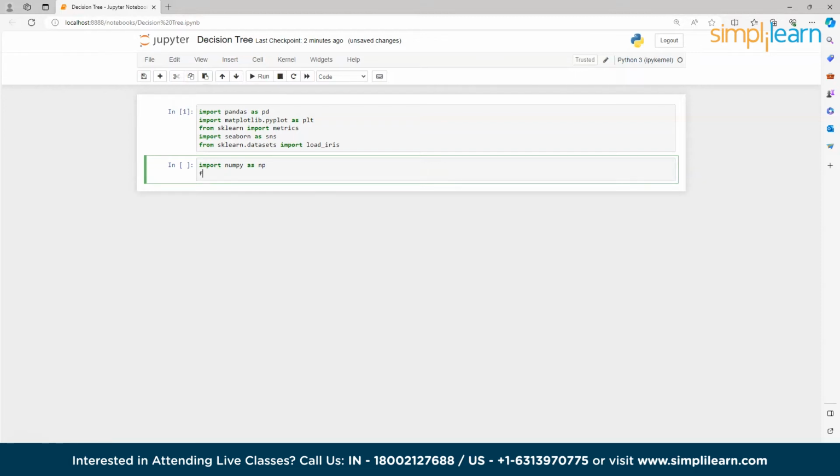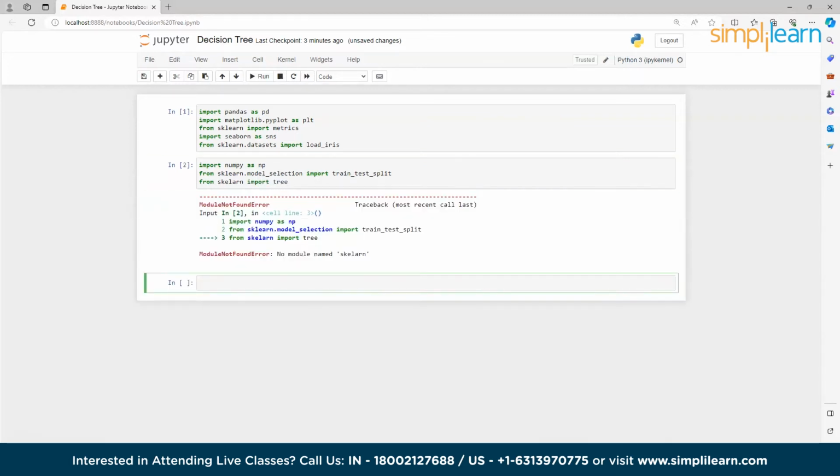Then I will import from sklearn.model_selection import train_test_split. Then I will import from sklearn import tree, right? Let me run it. Okay.